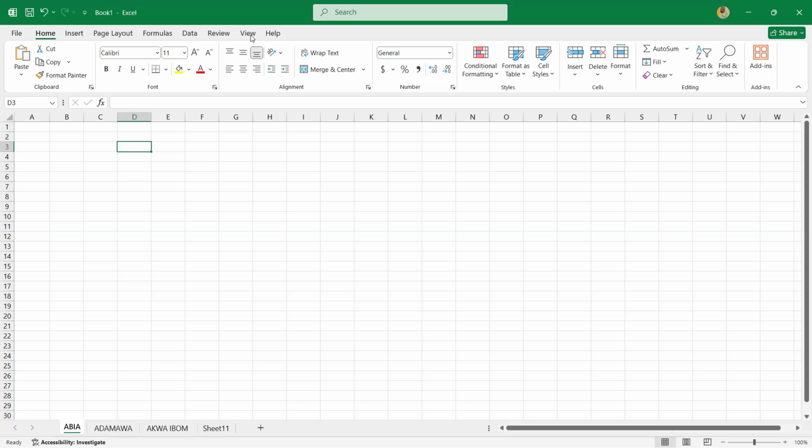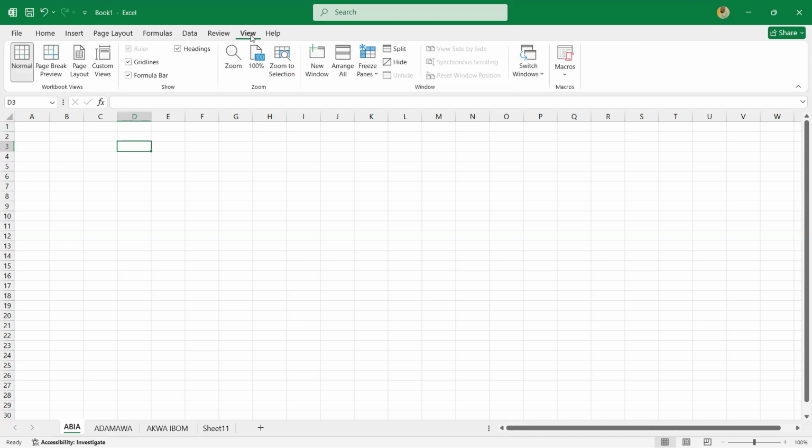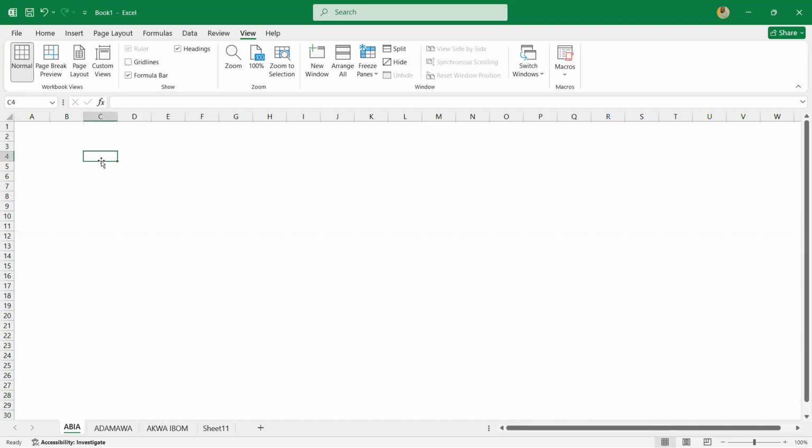If you want to remove them, all you have to do is come to this View tab. You see this is your Gridlines option. Once you click on it, your grid lines disappear. You see there are no more lines. So if you want your Excel interface to look like a Microsoft Word file, you can do it.